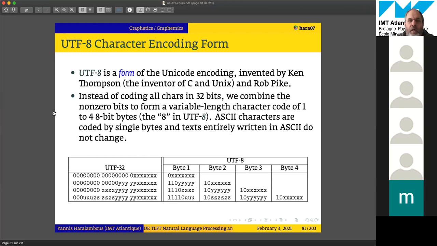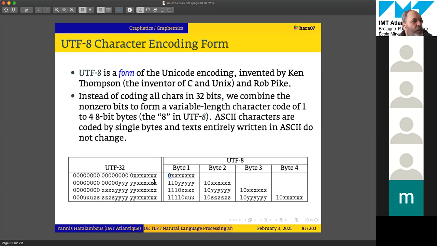The idea of UTF-8 is to say, I'm using a variable length. Each character can be encoded in 1, 2, 3, or 4 bytes, depending on how many bits it needs for its representation. For example, characters between 0 and 127 will use a single byte, and here are the bits actually carrying information, and the 0 says that this is a single byte character.